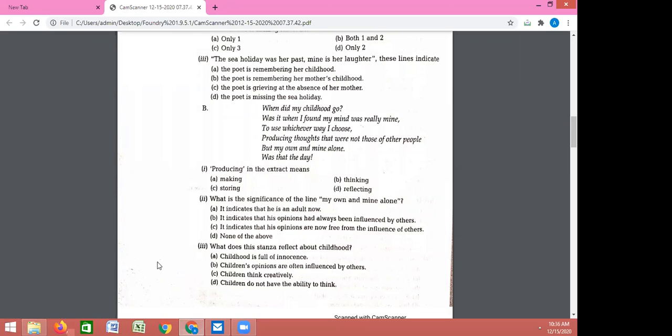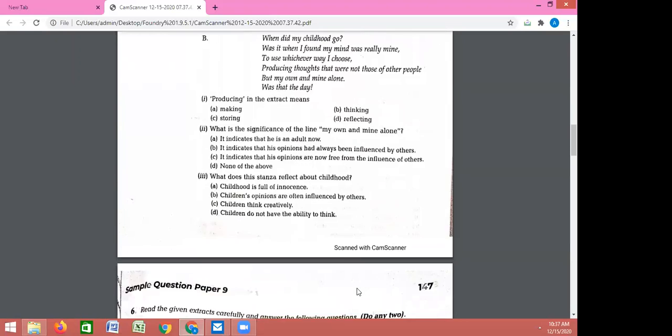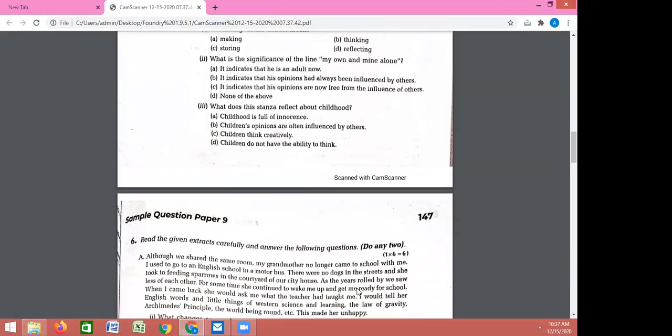Dear student, you have studied this particular poem in detail, so you are able to recognize the fact in a very different way. So the right answer, I think you must be waiting for the right answer of this particular question. The right answer of this will be children's opinions are often influenced by others. I think you are able to look at B. Children's opinions are often influenced by others. So you should be very, very judicious while answering any question, because technical based questions will be there. I think with this we are able to look at the next.